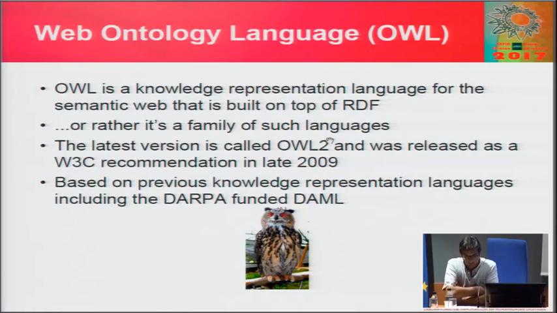So now we finally get to OWL, or the Web Ontology Language, and there's a link on the Wikipedia page if you want to know why it's called OWL and not WOL, since it actually stands for Web Ontology Language. OWL, again, is in fact a family of knowledge representation ontology languages rather than a single language. And like a lot of other important things nowadays, it was based on work originally funded by DARPA.